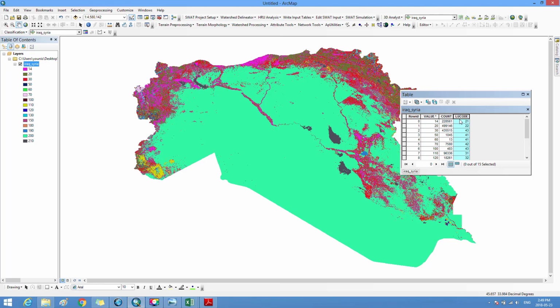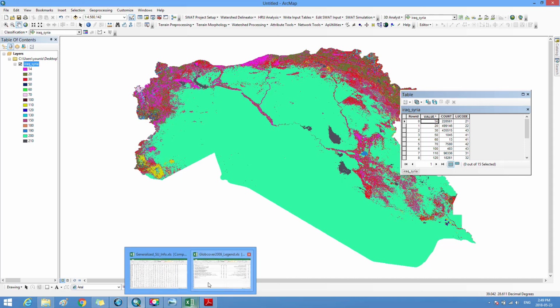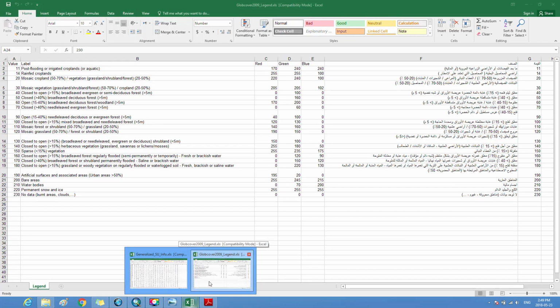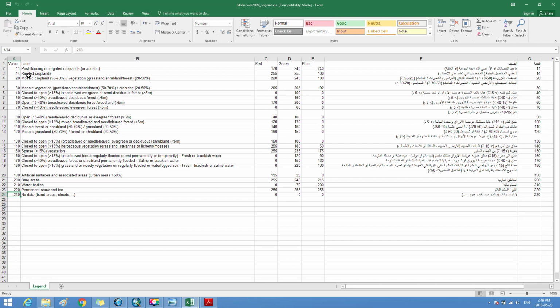To change the classification, we have here, for example, in the field titled value, the number 14, which means according to the classification of GlobCover rainfed cropland.